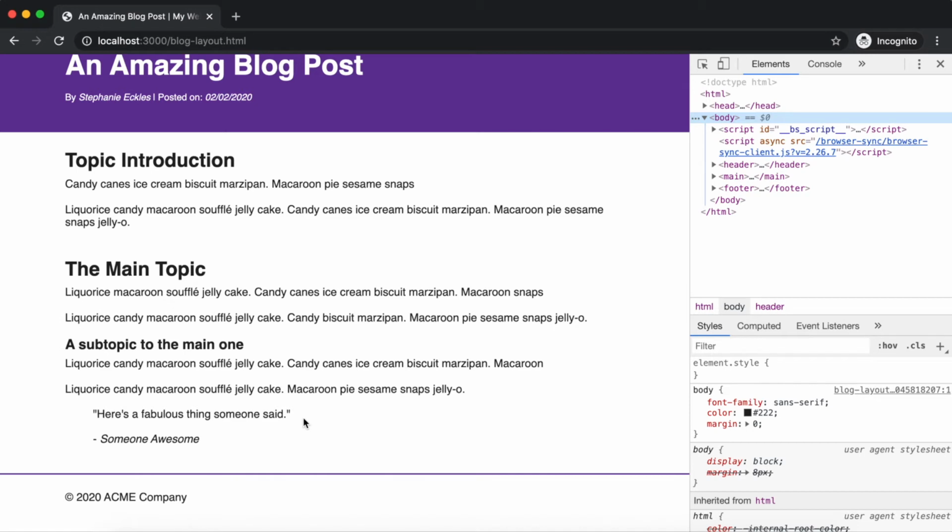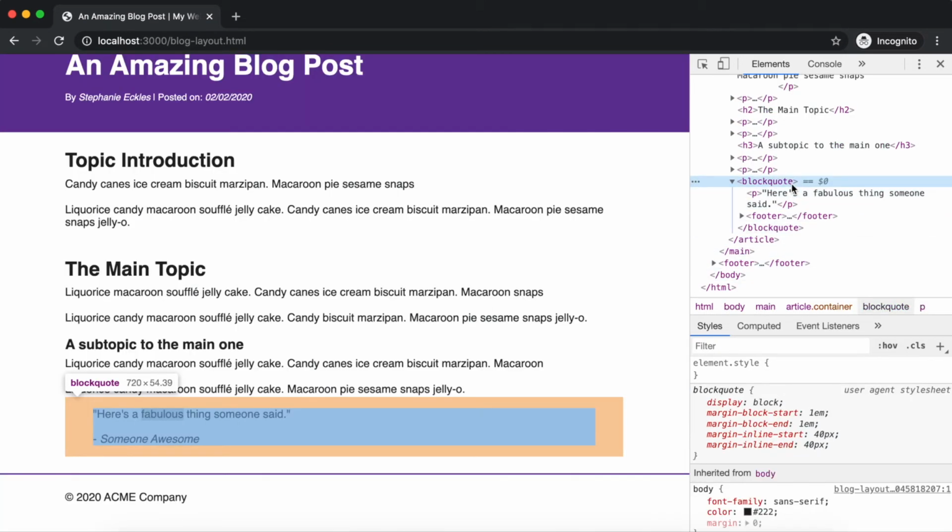Speaking of our block quote, let's give him some styling love too. It can be helpful to use the Element Style section to try out new styles before you commit to them in your style sheet, and also to take advantage of the helpers provided by the browser. So let's select the block quote and try it.